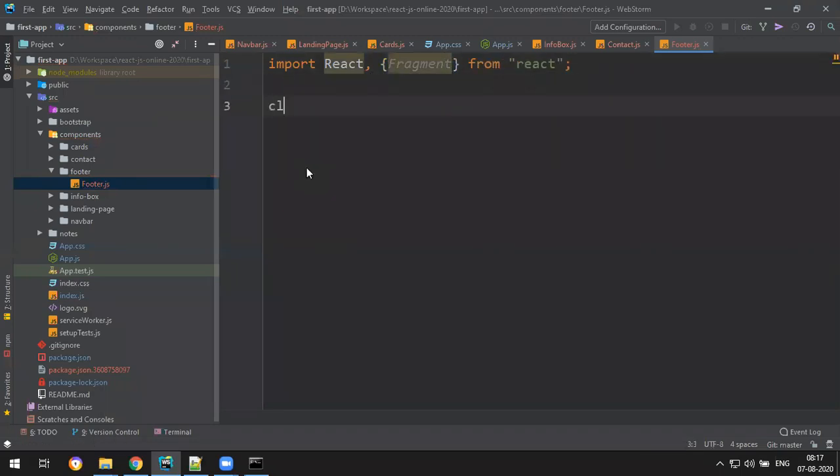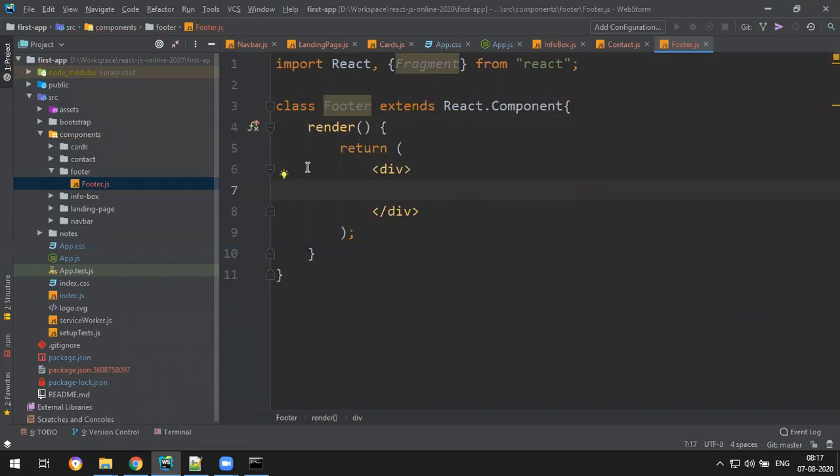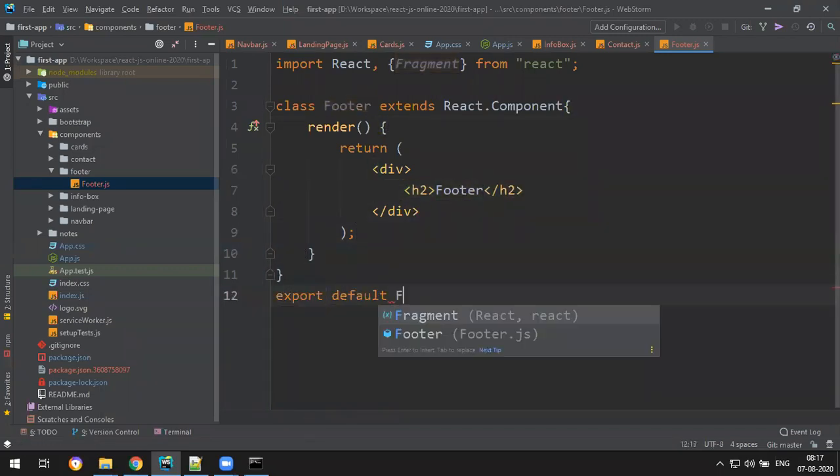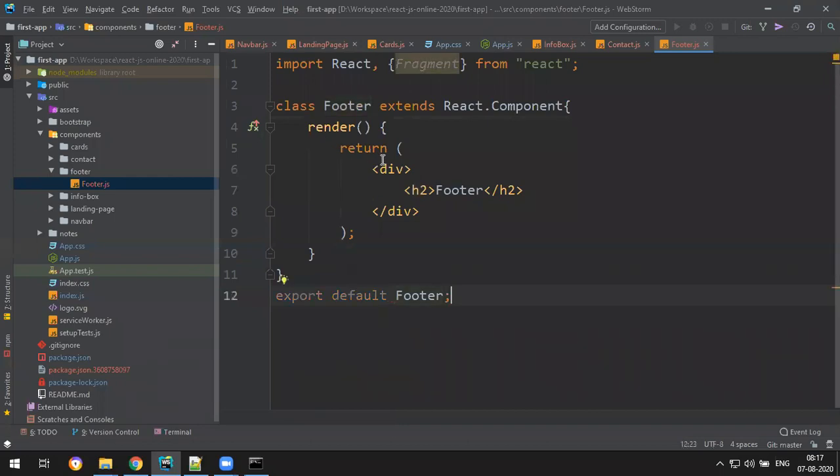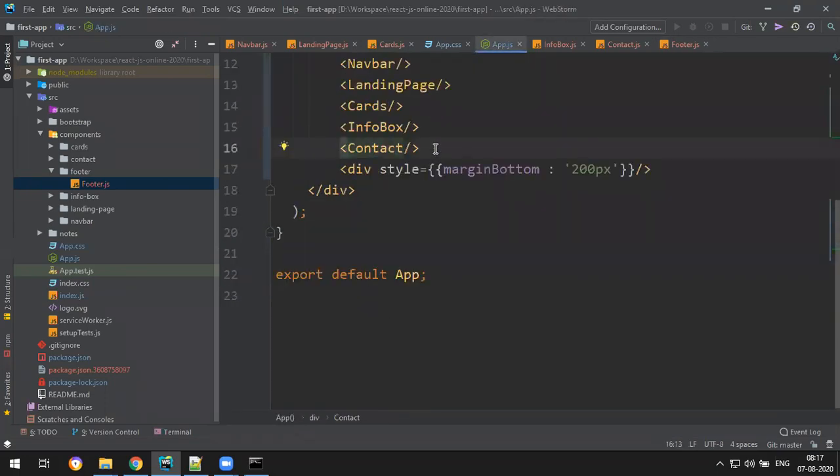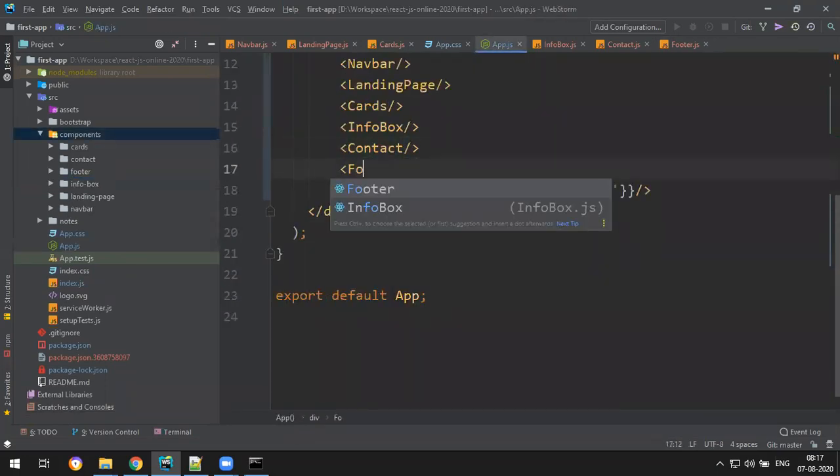Next, let's say class Footer extends React.Component, render, tab, h2 footer, export default Footer. I want this to be a fragment. Okay, let's add it to the App.js below, here, footer.